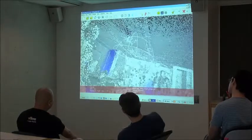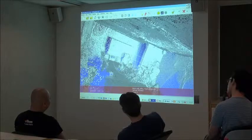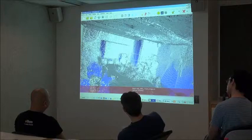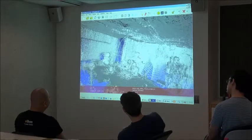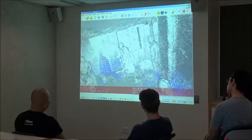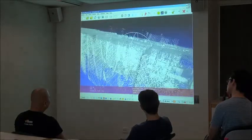This gives you an idea of the number of points we collected. And here you can see an occlusion, what we call a shadow. Not bad for free software, is it? Yeah, pretty fast. Big point clouds.